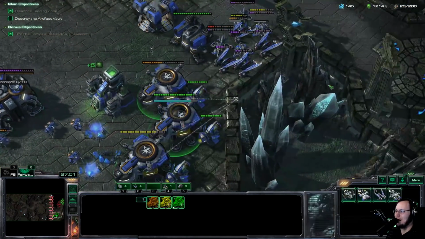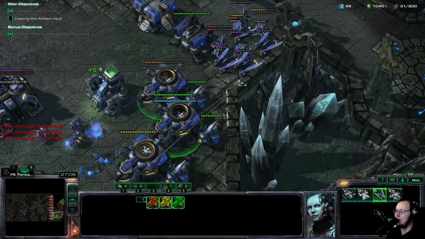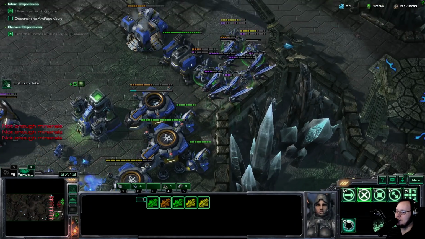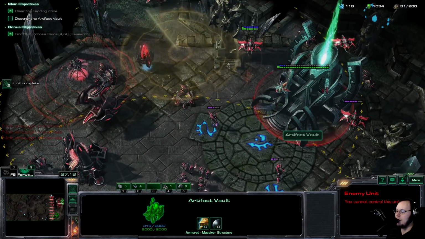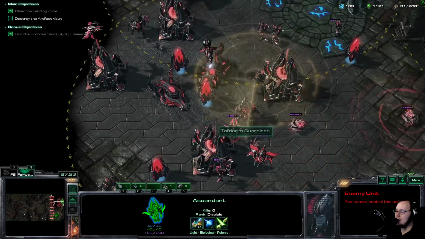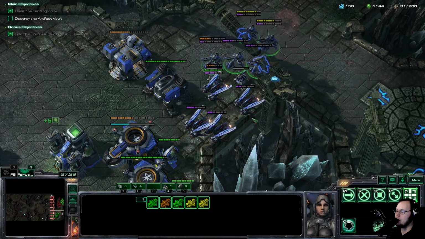This is my last mining base, so I gotta get what I can out of it. Do I want ravens? I think that I need ravens. They're an energy-based caster that's more powerful than other stuff. The flight of phoenixes is still chilling out over here that we have to deal with. These ascendants are madness. They're the actual problem here.